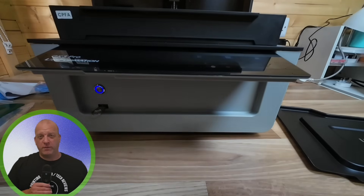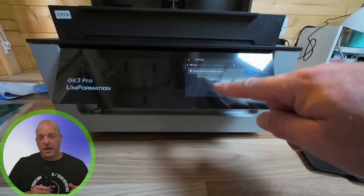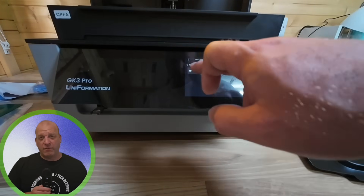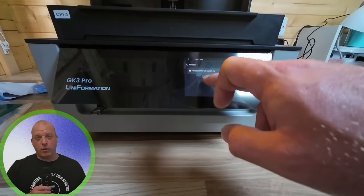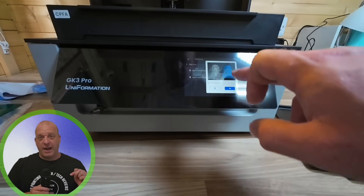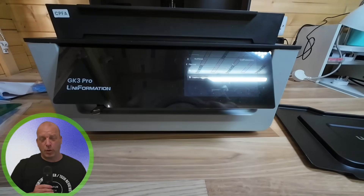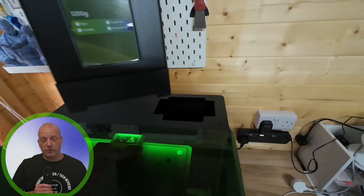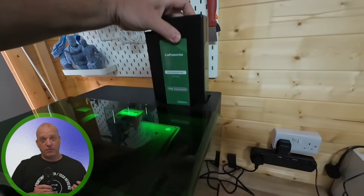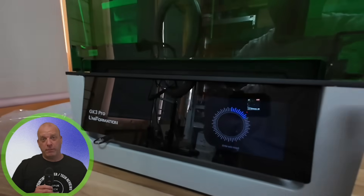Put your USB stick into the USB slot — you can have the screen up or down for that. You'll find pre-sliced files on there; it's always a good idea to check those out to see whether your bed is level. Be aware that slicer programs on the USB may not be the current version, so get the latest from the internet. The printer does come with an empty resin bottle as standard, which is great if you want to use your own resin with the auto feed system. Avoid mixing resins together — clearly mark the bottle. You can purchase additional bottles on their website and use the non-return valve.